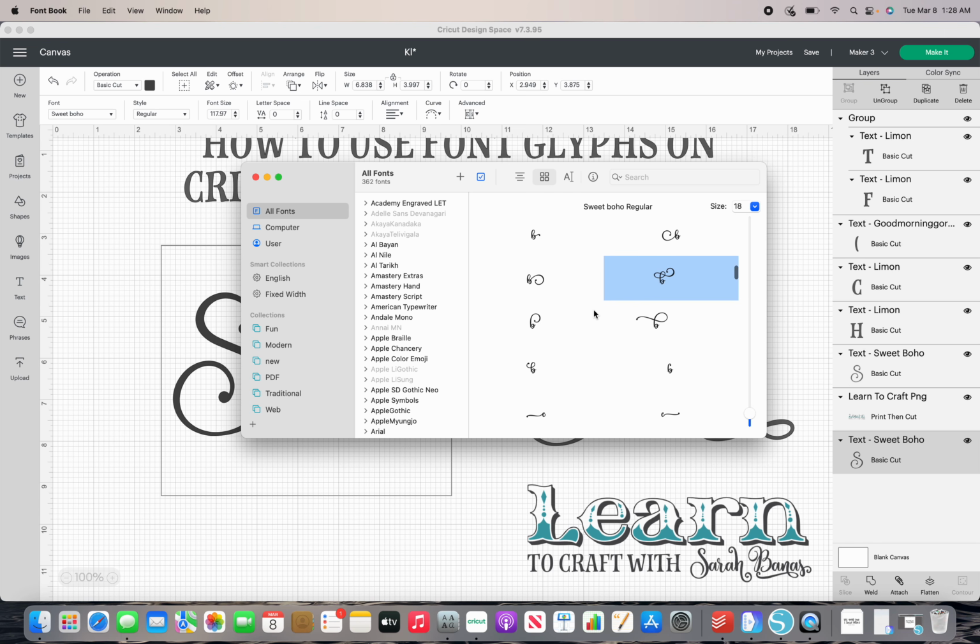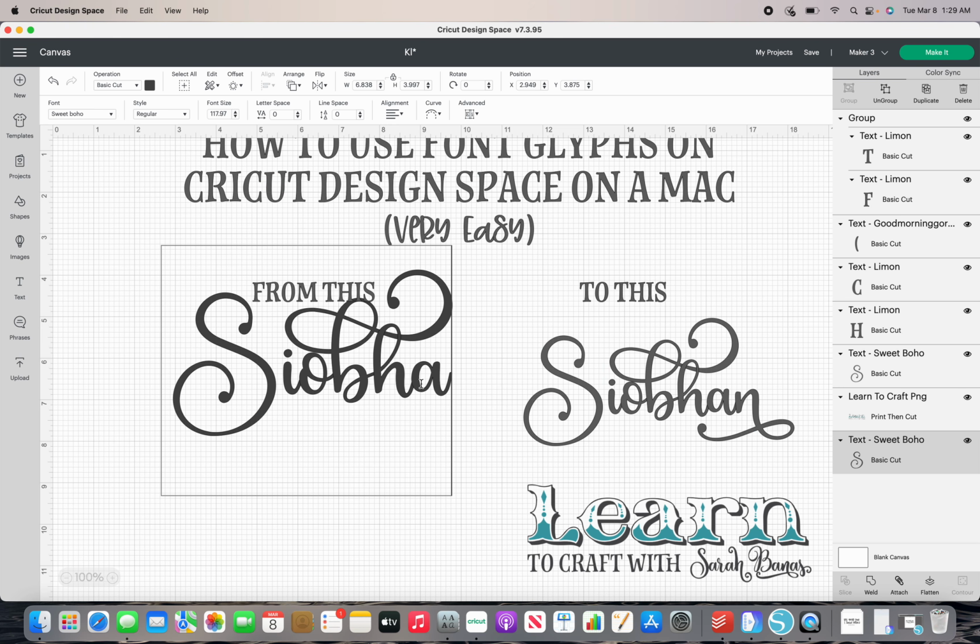So let me just quickly say, you can see here that the way I have done it is one way, but the beauty of font glyphs is that you can make your font work look any way you want it to look. Especially a font like this, it has a massive amount of glyphs. Isn't this beautiful? Like I said, I'm going to link this in the video description. You want this font. It is amazing. But that's part of what we're going to get into. And so this is the N right here. Command C. And then Command V like Victor. And that's it. That's all there is to that.